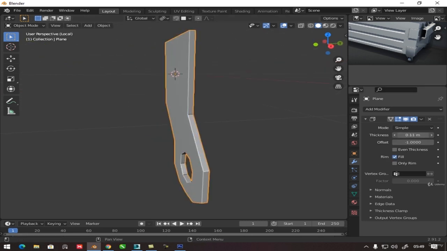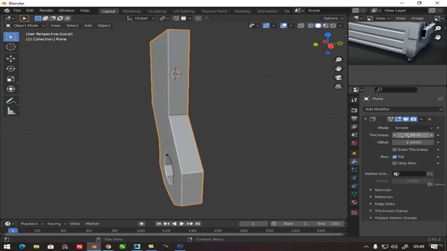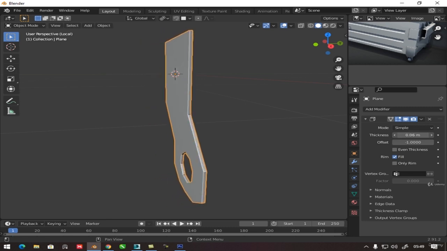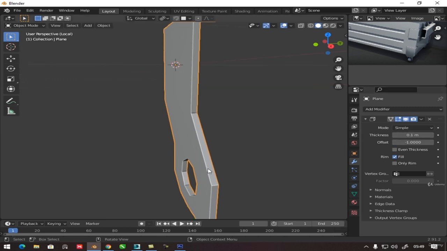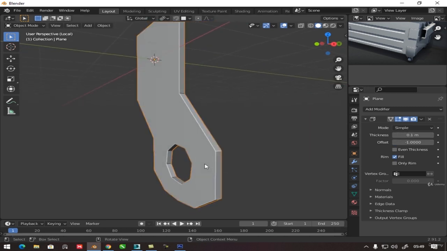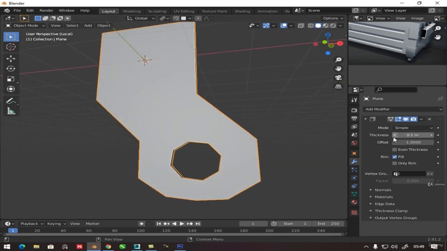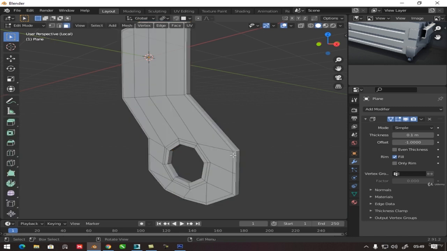I can apply a solidify now with a little special, okay? Oops, a little special, not that much. The thickness, I always need to tell you that it's negative, positive, not negative, in case I need to move it around.